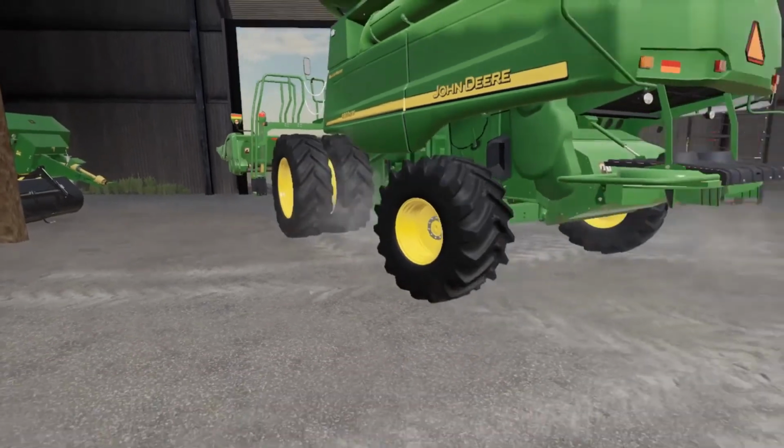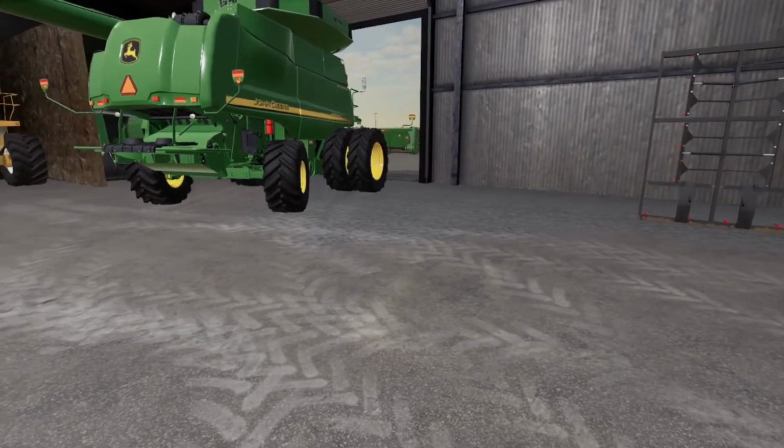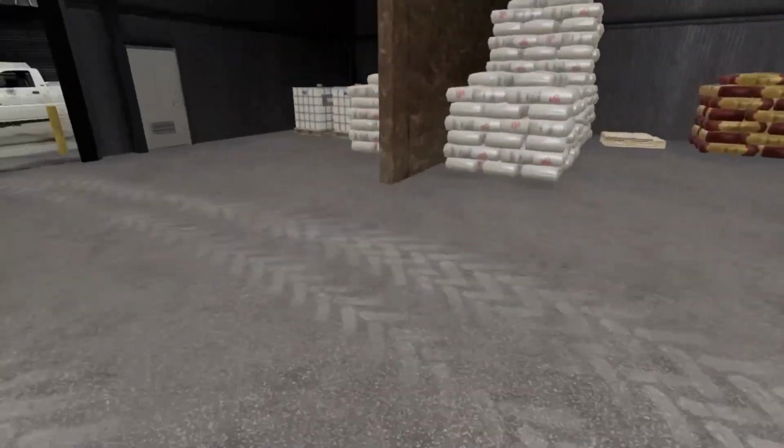Now this is the hard part, is getting this thing out of the building. You kind of have to go at it pretty straight. It's like a few inches on each side.